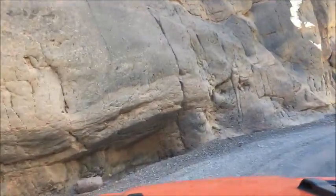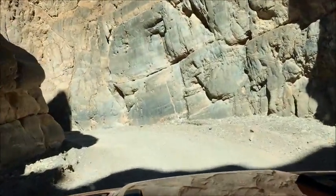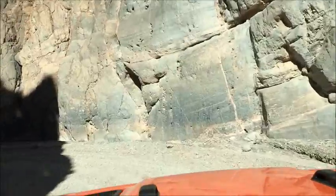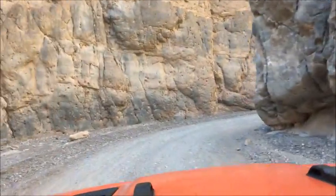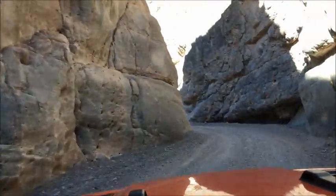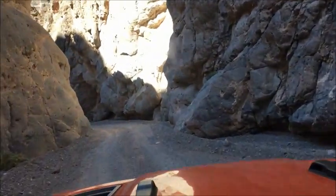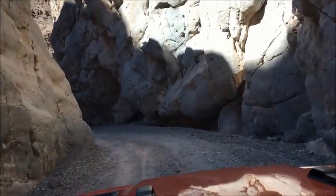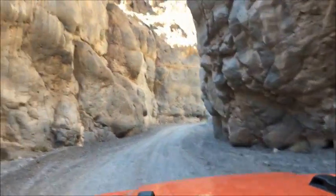I didn't see the sign that said, watch out for hikers. The people, they'll walk up here in this area. You're like, what the heck are these people doing on the side of the mountain? Between you and your Suburban, it's like crazy. But I guess it's fair game. I didn't see the sign this time. Look at this, this is nice and tight.